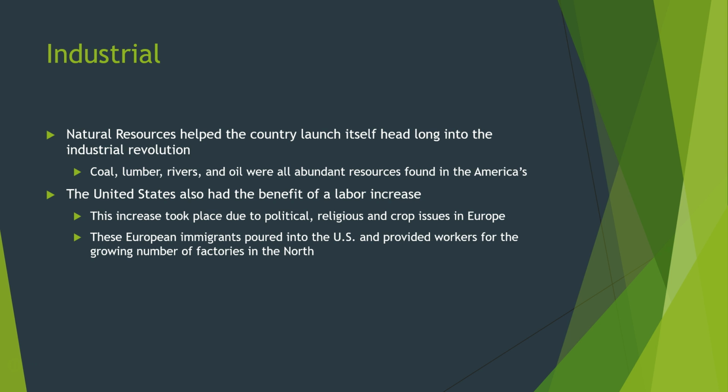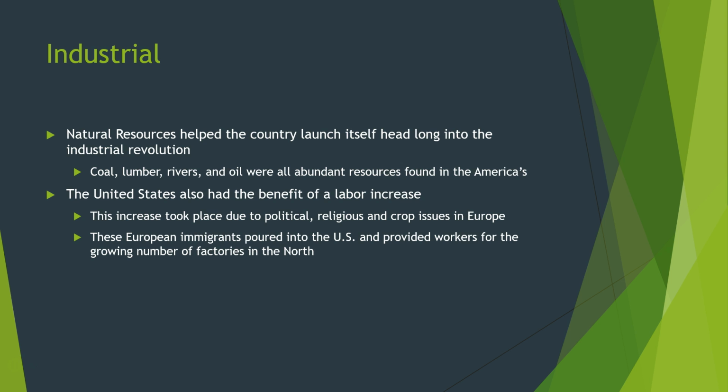And in order for the Industrial Revolution to work, you have to have a lot of goods, and you have to be able to use those resources effectively to make a lot of products, which is really what the Industrial Revolution is about. In the United States, we've got a lot of coal, which drives the factories and the railroads. We've got a lot of lumber to make finished products. We've got rivers to transport goods around the country. And we've got lots of oil, which at the turn of the century becomes a really huge deal.